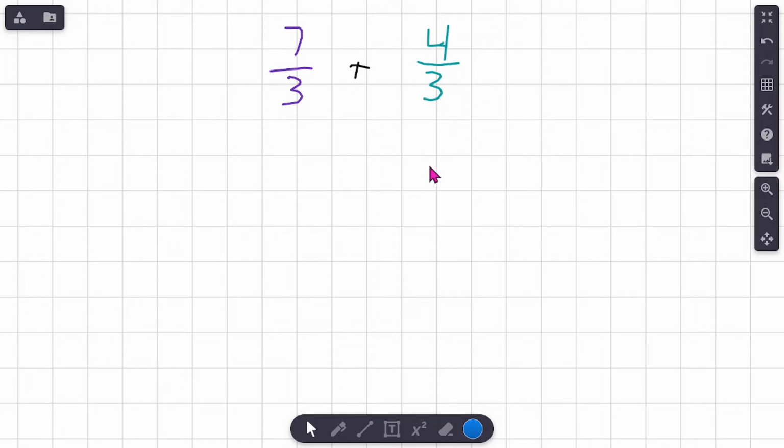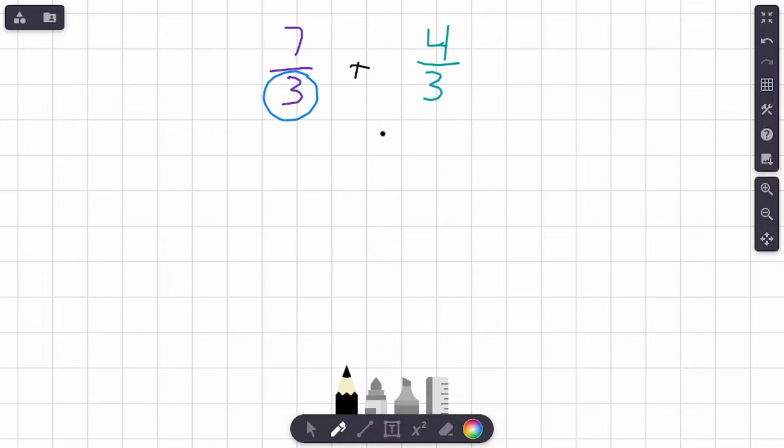So the second thing that I notice is the denominators. Do you notice that the denominators are the same number? That's really important, because, and we've talked about this already in a lot of our fractions videos, if these denominators are not the same, that means that we would have an additional step we would have to do. In our problem here, they are the same. So because they are the same, we're going to be able to start off by adding these fractions right away.